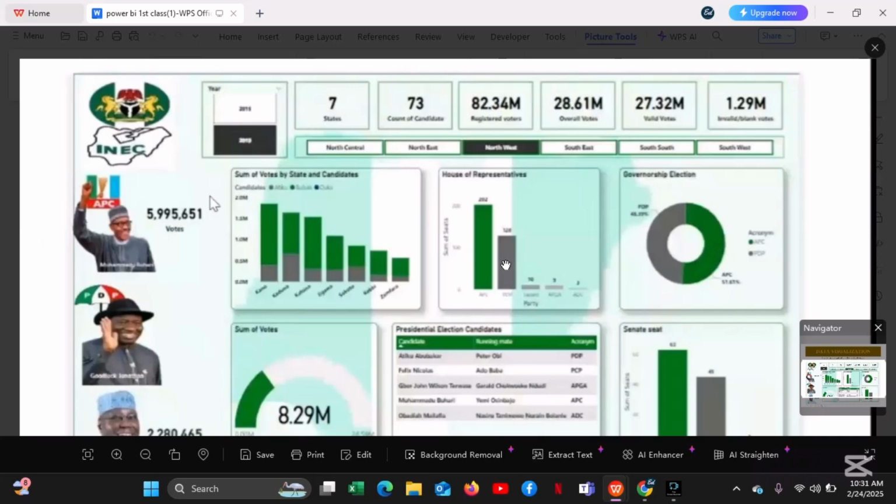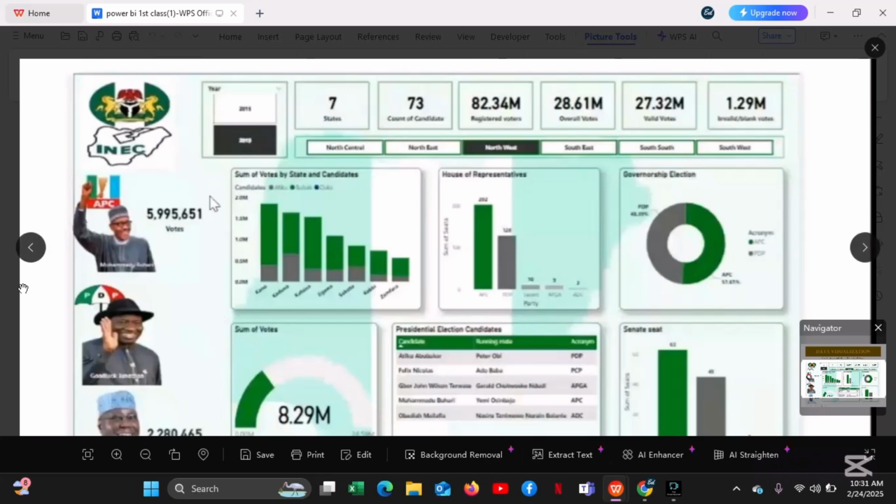So whenever you're using color, you have to take note of how to use color. If you don't know which color works with which, you can just browse color combinations online to know the colors that go with any color you want to use, right? So that makes your work easier. So color is very, very important when doing your visuals.